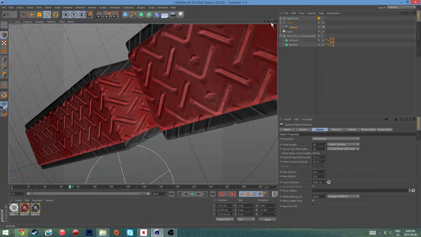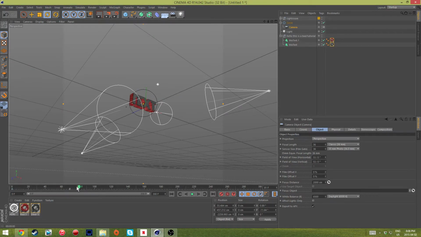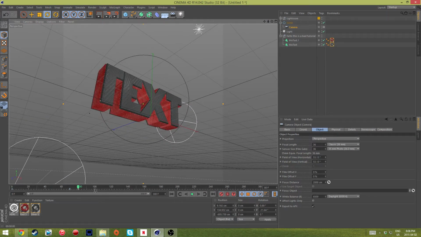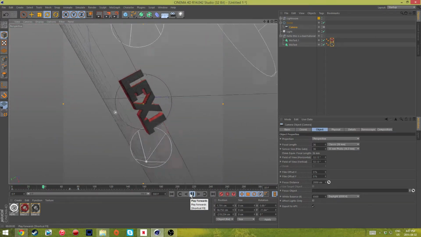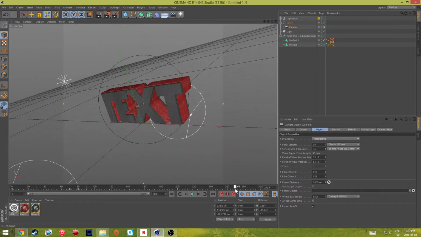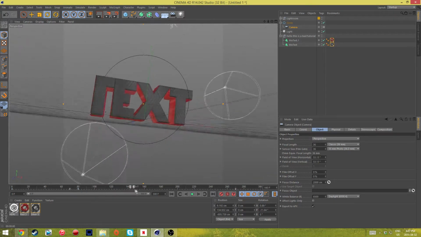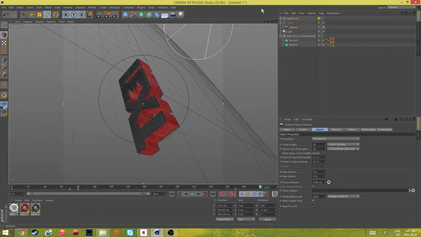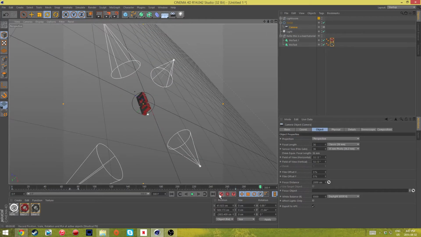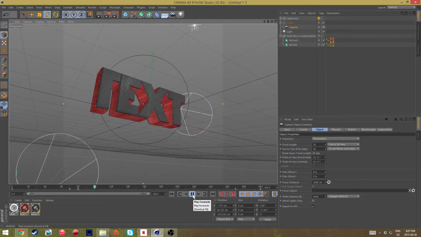So I'm going to go to 70 frames, zoom out a bunch, not too much, like that, keyframe that, go to 80 frames. I said go to 80 frames, and then zoom in again. Now keyframe it. So now when you do it, it should look like this. Looks pretty cool. You can go to 270 frames now, keyframe that like normal so you don't move your camera in the middle of the thing, and then you can just zoom out. Then keyframe it again. Boom, now you have it so that it goes out and it comes back in.